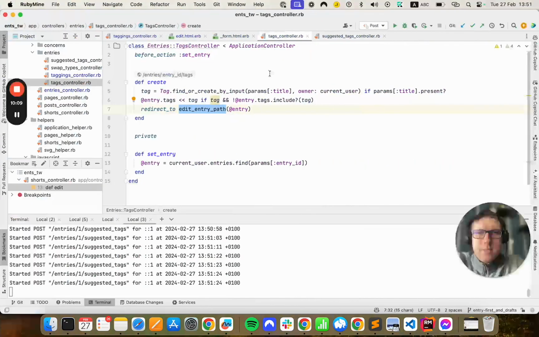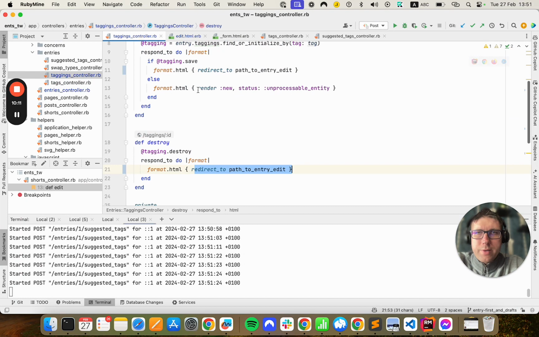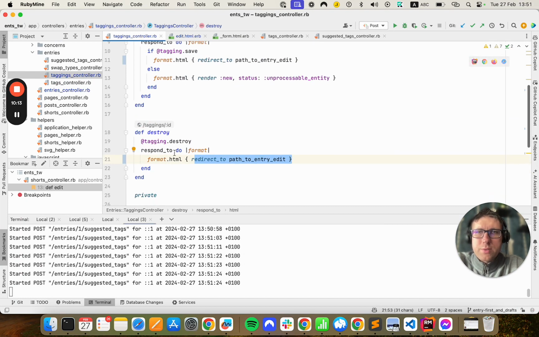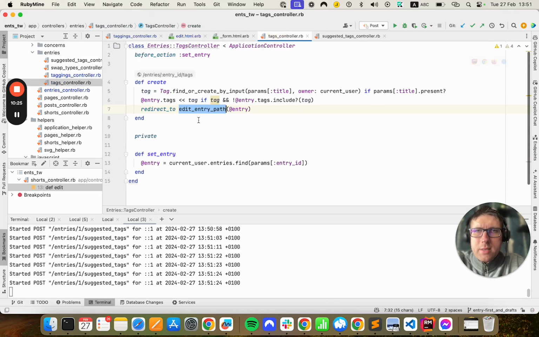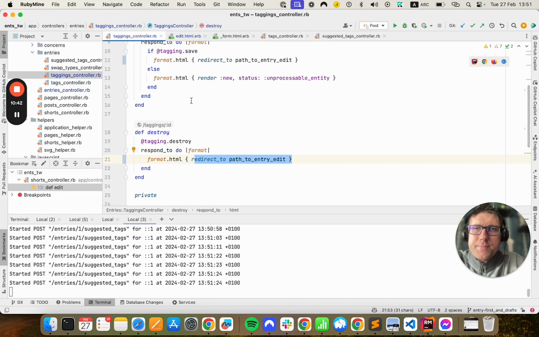Whenever I press delete, I will call the tagging controller. It's a really simple controller that will just delete the tagging, and tagging is a relationship between a tag and the entry, which is pretty much formed in the tags controller. So it's like a join table, a has many through relationship.